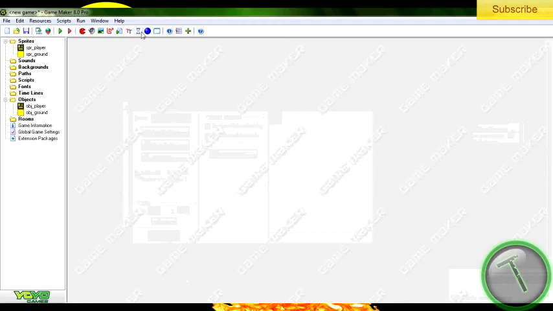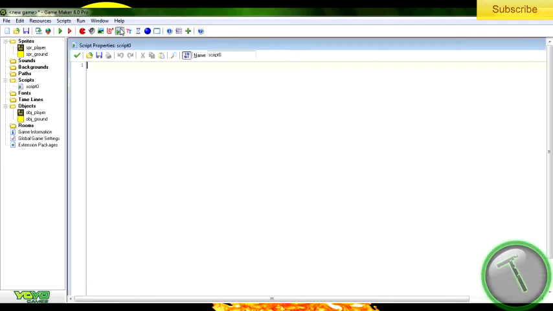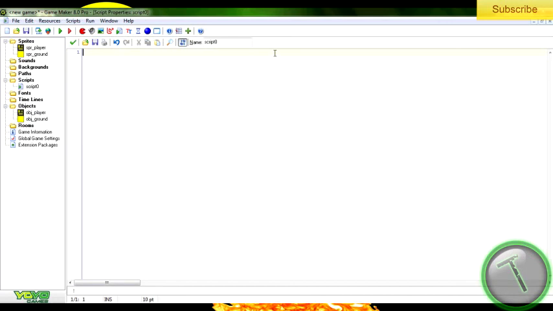So now you're just going to make a script. For those of you who don't know what a script is, it's basically one big piece of code that you can enable or disable, so you don't have to type the code every time you want to use it. You just do script_execute, str_whatever, and you'll be using it. For this script, let's call it str_gravity, and we're making gravity in the script.